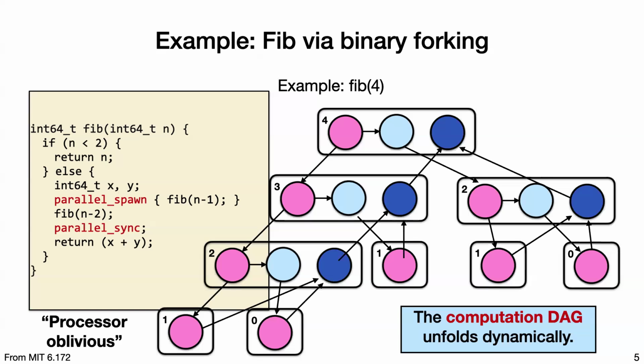I illustrated this. This is the block where n equals 4. This is a block where n equals 3, n equals 2, n equals 1. Like that. So starting from fib of 4, this is the first function call. We pass in fib of 4, and then fib of 4 is going to have two subcalls, fib of 3 and fib of 2. So this is fib of 3, and this is fib of 2.